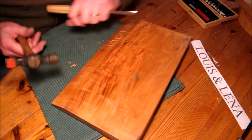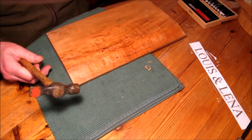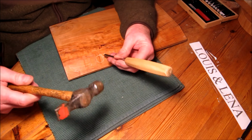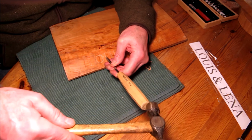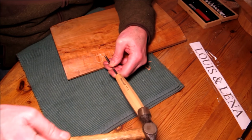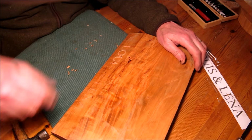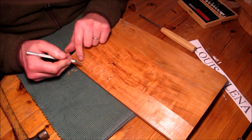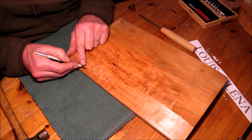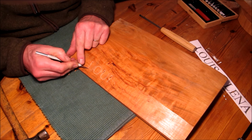Remember I said don't start the downstroke right at the top because you'll get a V in the wrong place. So to clean up here, start at the same angle and run the stroke up to the top. Now normally you'll continue to chisel all the letters in the name, but I'll now show you how to make the serifs.